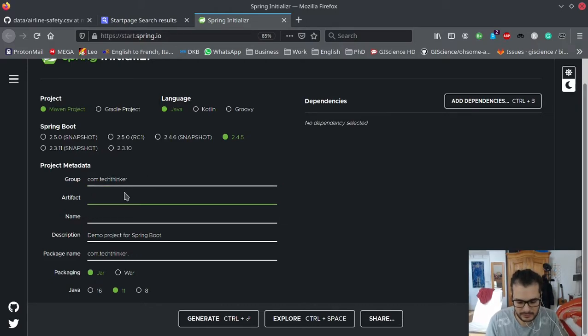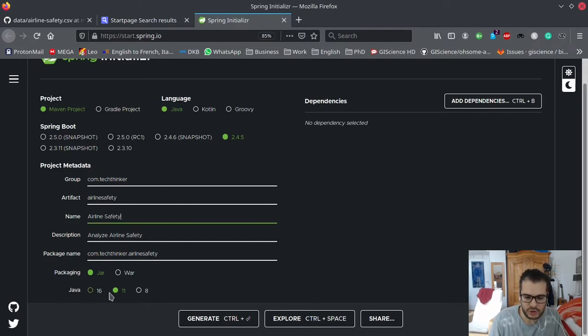Let's call the artifact airline-safety, name airline safety, and then we call the description analyze airline safety. Let's write the package name in lowercase, airline safety.